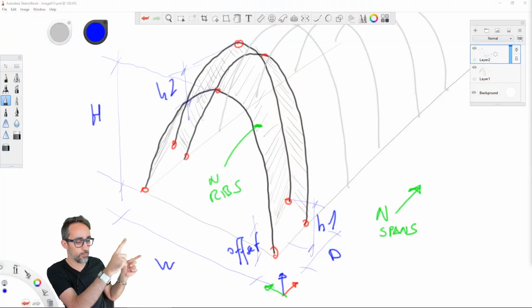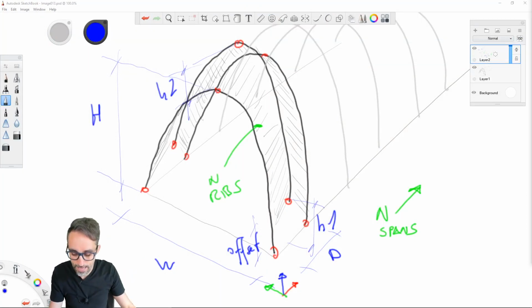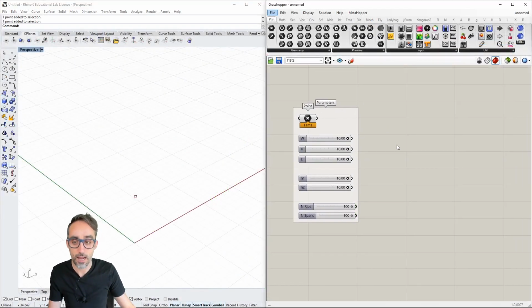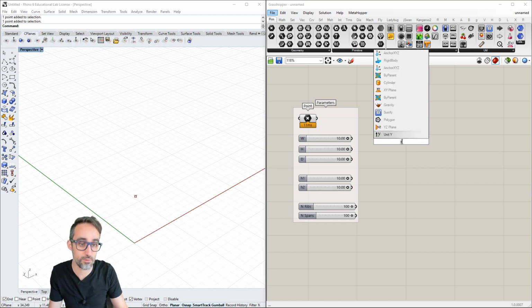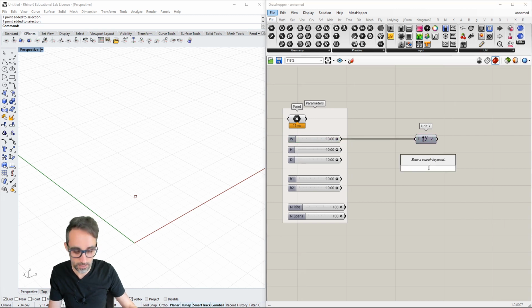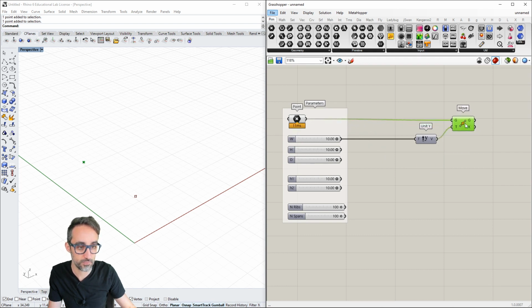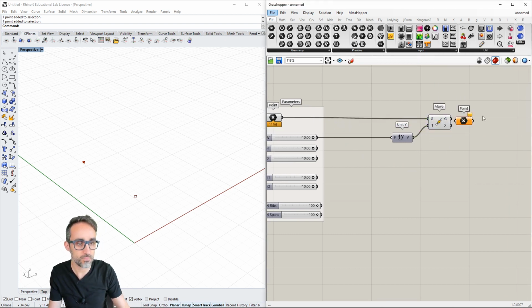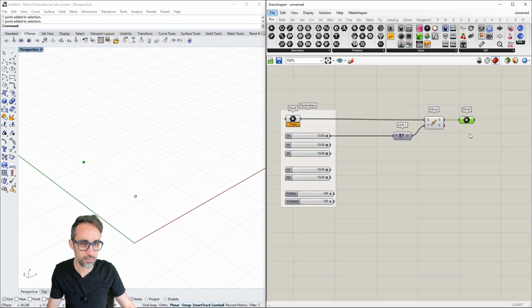Okay. So what is the first thing that I'm going to do? I'm going to create the 3 points that define the first arch. That's going to be super easy, because for the first point on the other end, I need to basically take this point and move it by a distance of w in the y direction. So I'm going to create a y vector with the length of w, and then I'm going to move this point by this vector. Okay, that is going to give me the second point, the other end of this.